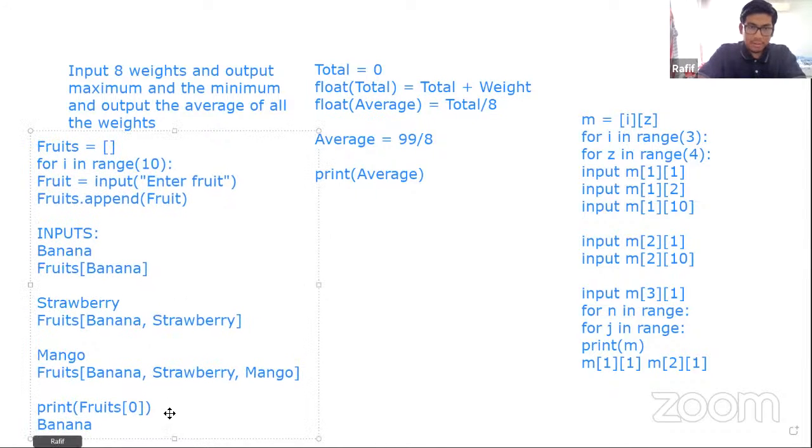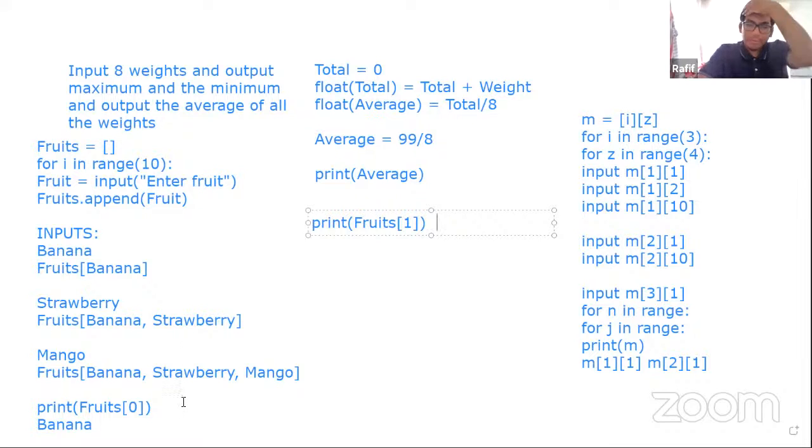All right, let's put in a new one here. Let's say we print fruits 1. What will that print?